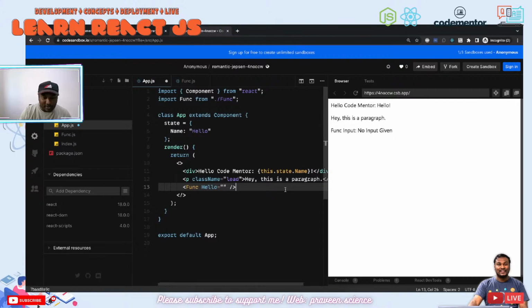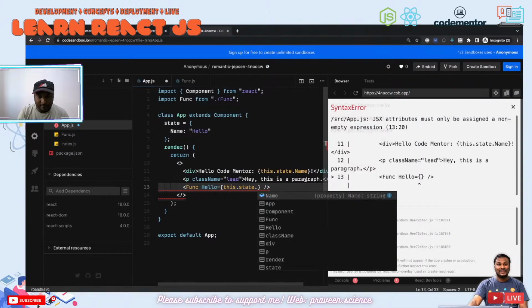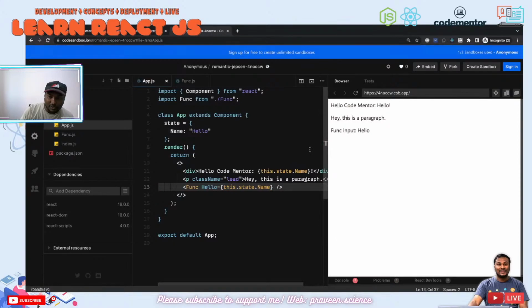Cool. So coming back to this, we are able to use this one. Yes, James, clicking on the thing will open it, but it is difficult for some people, right? Okay, fine. So this is the difference between a class component. This is the way you can pass the data from your parent component to child. At the same time, you can also pass some dynamic data. For example, if I use this.state.name, you can see that the function input is hello.